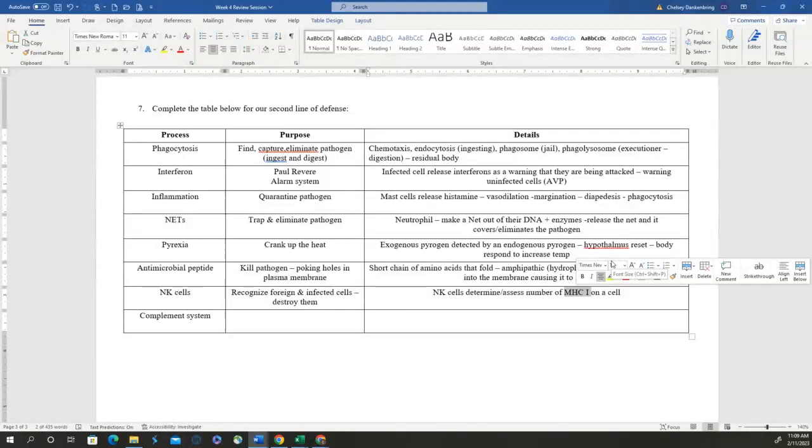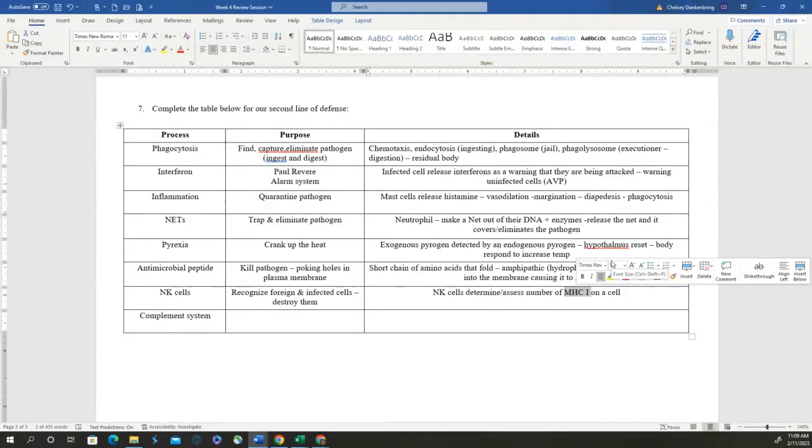And we'll talk about how in just a second. So that's seeing whether or not something has MHC1. That's one way to detect pathogen, because pathogen is not going to have MHC1. The cells that do belong will. But notice I also said that it assesses the number of MHC1. So healthy self cells have a set number of MHC1. I'm just going to make up this number. Okay, so pretend all normal human cells have 100 MHC1 on them.